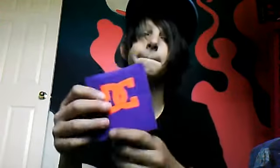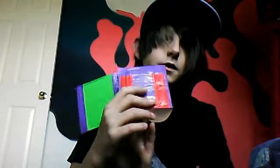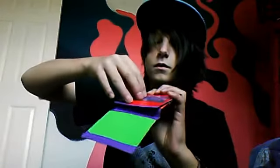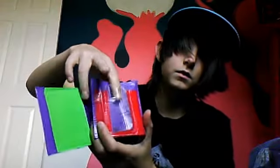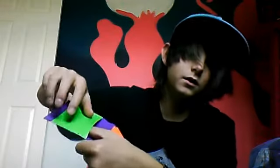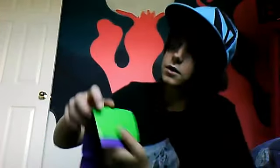Okay. This one is purple. You see, turn it over, monster. Open it up. You have your ID slot right here. Green, red, green, credit card slots, green, 1, 2, 3, and orange, and this is a big hole right here. Another green credit card slot, 1, 2, 3, and that's it, that's this one.